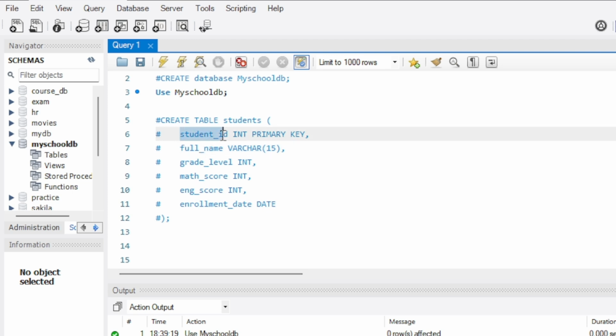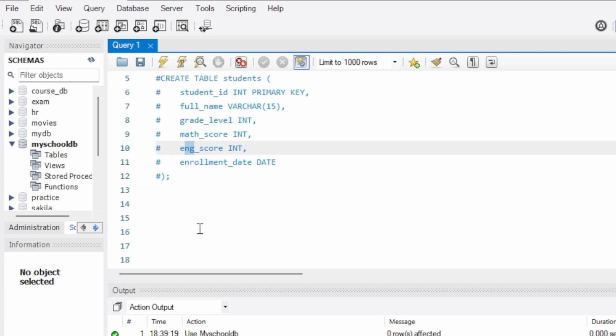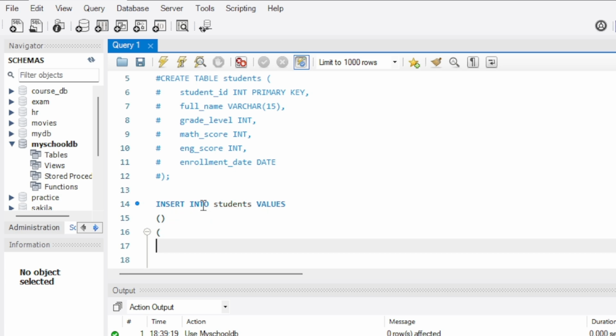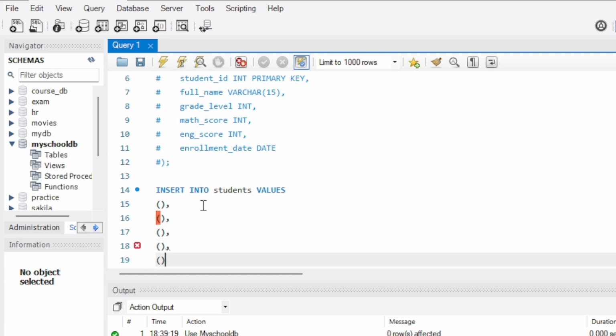So here if we give the student ID, it has to follow this particular format of student ID, full name, grade, and so on and so forth. So let us go ahead and do that. So we can do insert into the name of the table students followed by values, and here we will basically enter, let's say, 5 values. Here I am basically giving placeholders where the 5 row values will go.